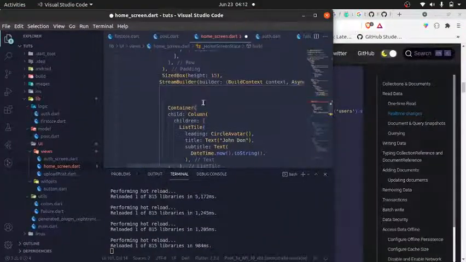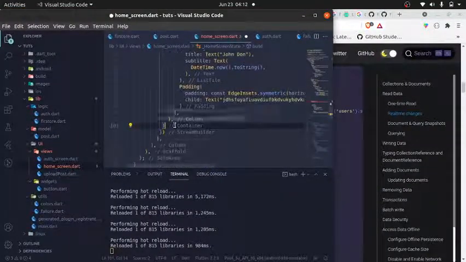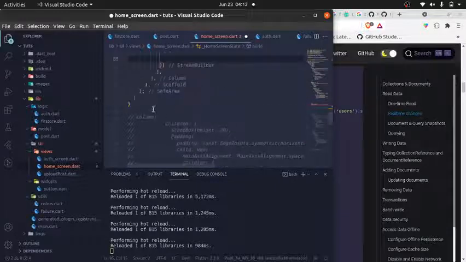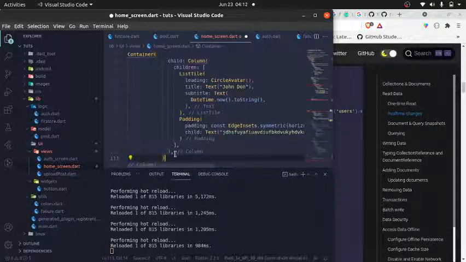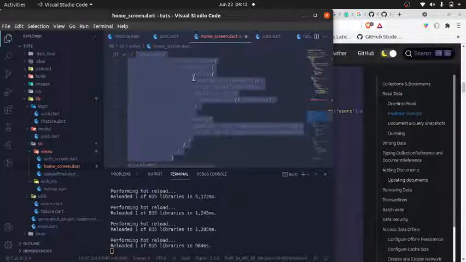So essentially we're going to just return a list view. So I'm going to grab everything here, cut it out, paste it here, and comment it out, and I'm going to come back to it just now.